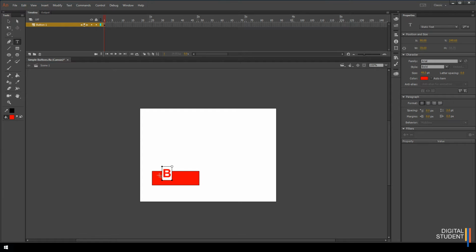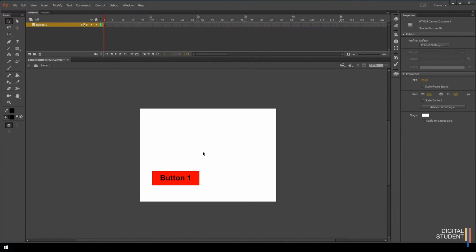So I'm just going to say button 1, nice and simple, and let's just change a few things for this then. So let's change the color to black, and let's change the size to something like 30 or something. There we go, 31. Let's go back to our black arrow tool and let's just move it into place. Now, for this animation, this is pretty much all I need for my button, but you can have so much more. Now, it's important to kind of define the button outline. Otherwise it can cause a few issues. So my button outline is this rectangle, so pretty much everything I do is going to stay within this area, okay? But I'll show you that you can pop the button out as well.